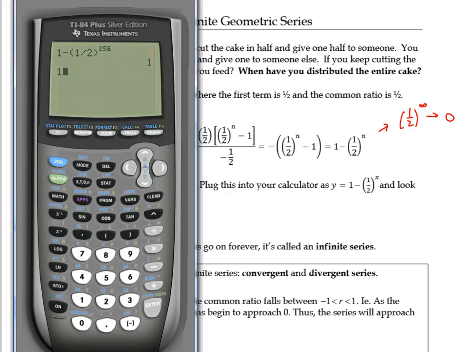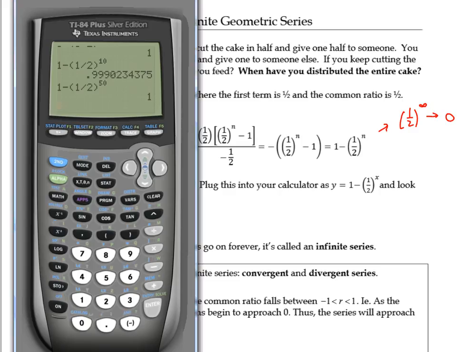Even if I did, say, 10, you'll notice the sum is getting close to 1, but your calculator is going to be limited. It gets to a point where it just says, okay, that's so small that it is 0. And that happens with infinity. So if I try, say, 50, your calculator is going to be limited. 1/2 to the power of 50 is really small. 2 to the power of 50 is really large. So 1 over an enormous number is essentially going to be 0.